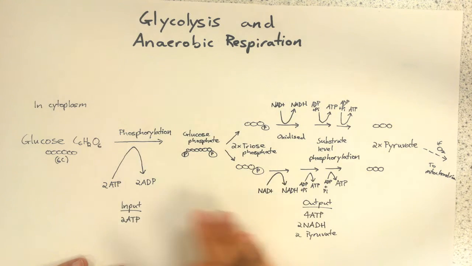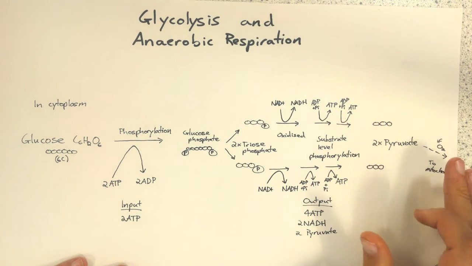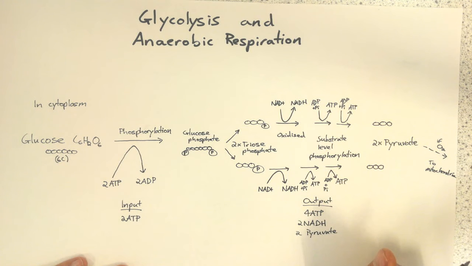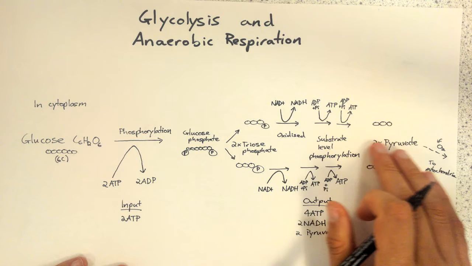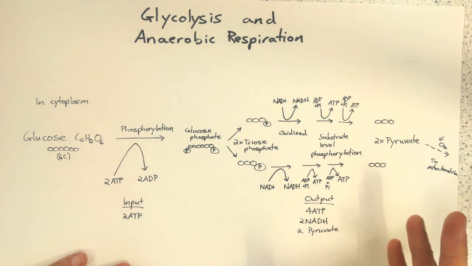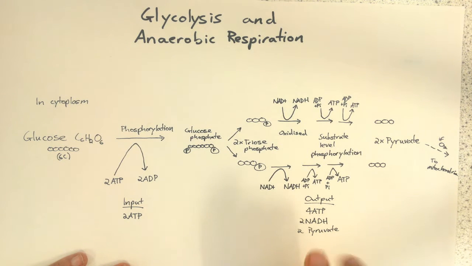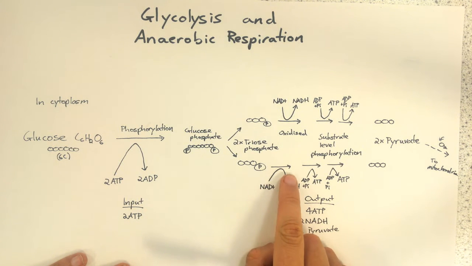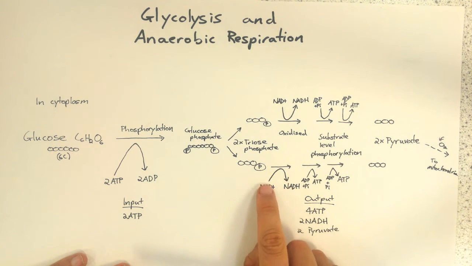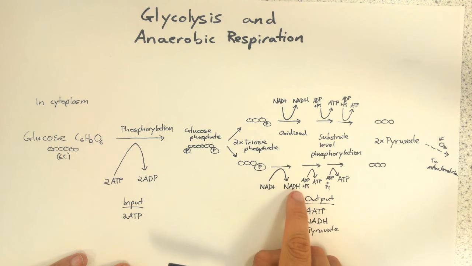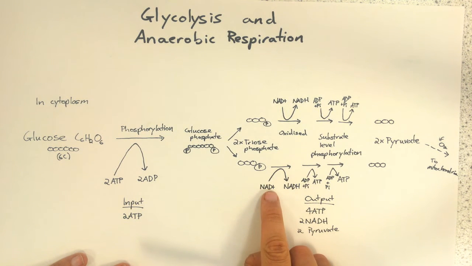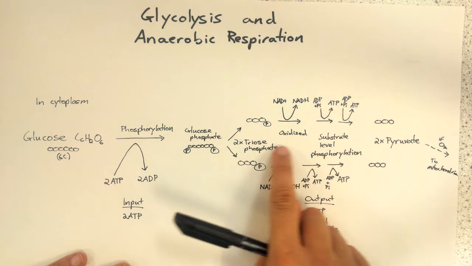But anaerobic respiration happens if there is no oxygen present. For reasons that will be discussed in a later video, if no oxygen is present, this pyruvate and NADH have nowhere to go. This creates a problem because the cell ultimately will run out of NAD+. If all of it has been converted to NADH, it has been reduced, forming reduced NAD, then there will be no NAD+ left for the cell to keep this process going.